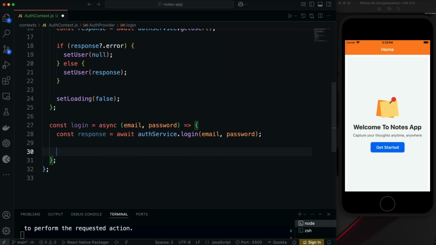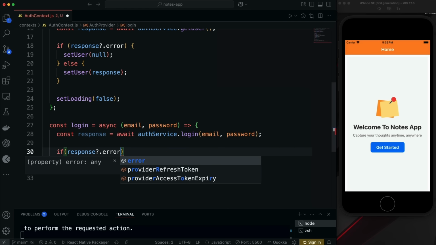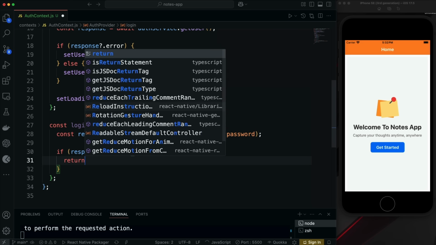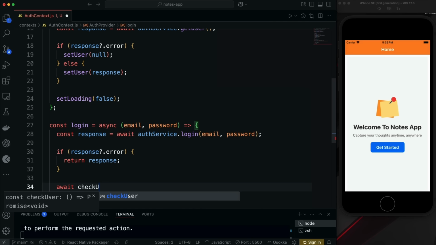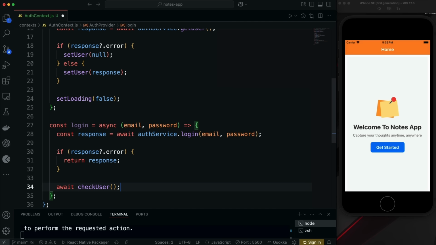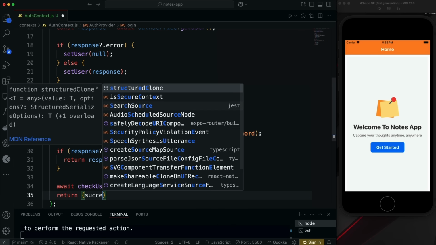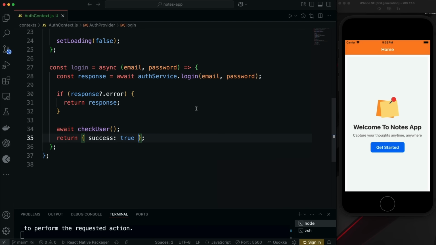Okay, check for the error. So if there's an error, then we're just going to return the response, which will be an error. And if not, then we're going to await, and we're going to call checkUser. And then as far as what we're going to return here, we're just going to say success set to true. All right, so that's our login.